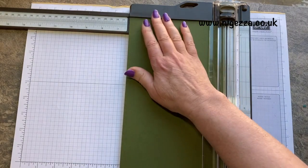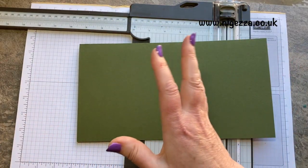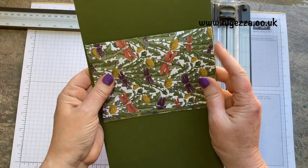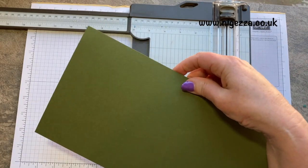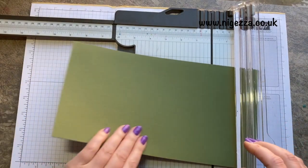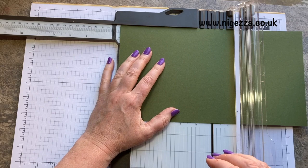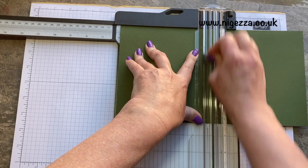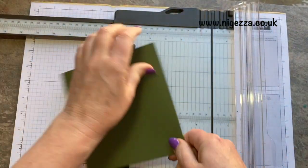Now if your paper's 8.5 by 11, then this next bit is going to be a slightly different sized pocket. So that fits quite nicely there. You've got just a little bit at the top and at the bottom. So I am now going to score this in half. Now for A4, that is there at 5 7/8. If you're 11, that will be 5 1/2. So scoring that down to the middle.